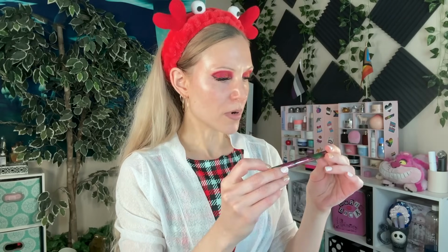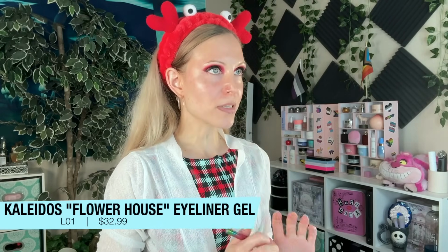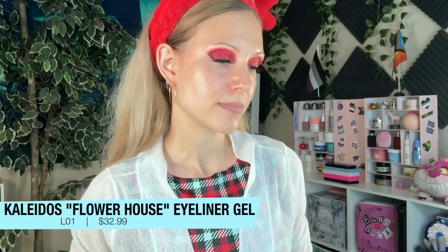And just so you all know what else I used, my Hold to Live eyeliner as well as these Viore lashes. And I think I want to try out this Kaleidos liner. This reminds me, I did a swatch of it already here. It's a pink to green shift. It might be a little bit of chaos with this look, but life is chaos.